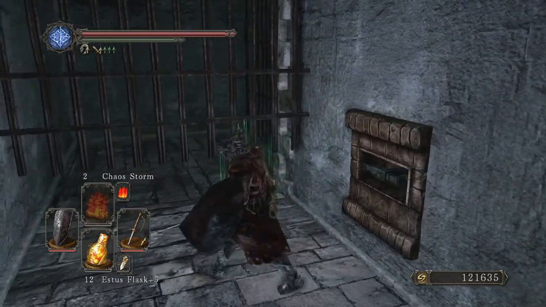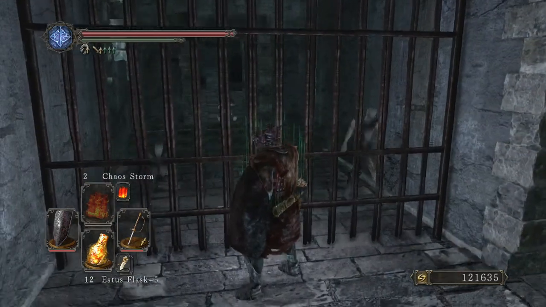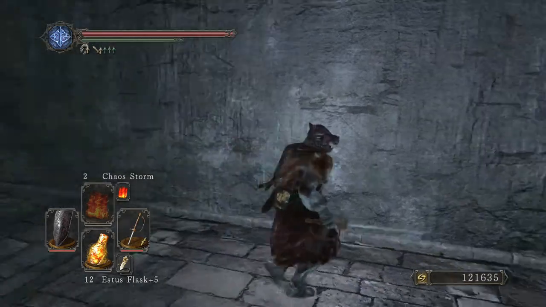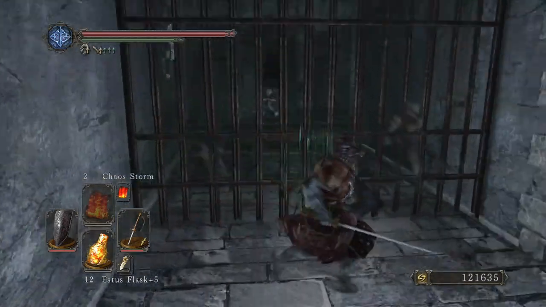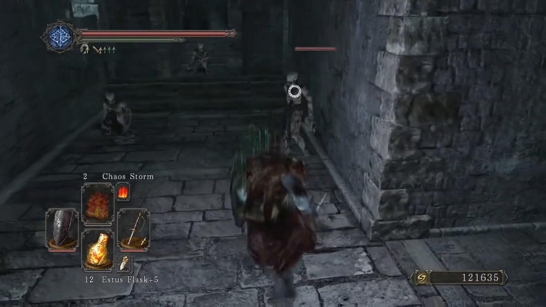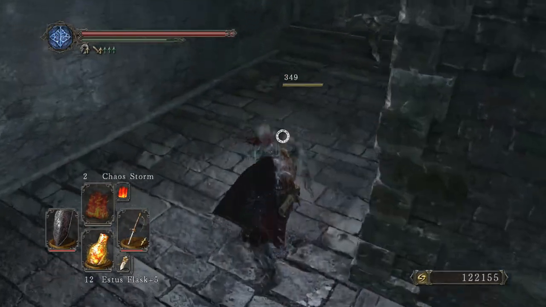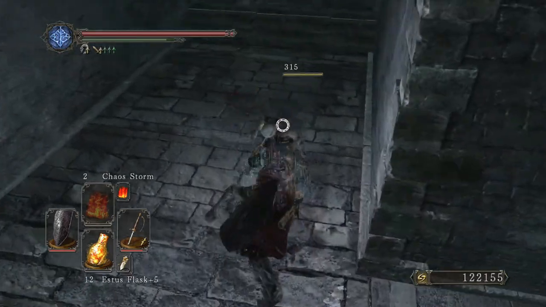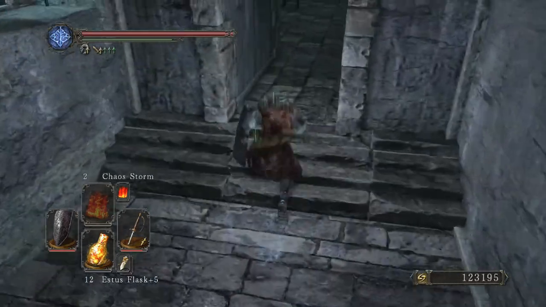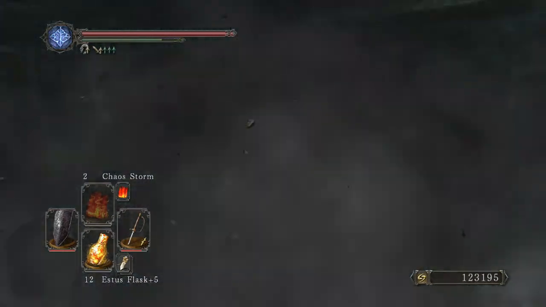Got some exploding dudes around the corner here. Let's say I don't remember there being any difficulty in that door. Take all those guys out before they explode. There's something hidden in the rubble here.